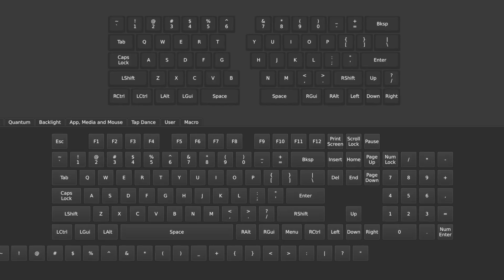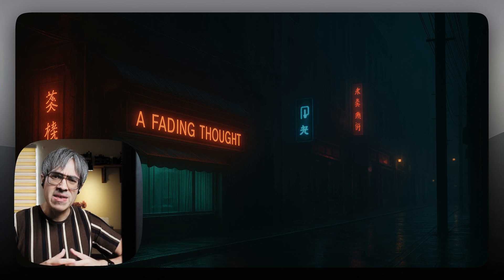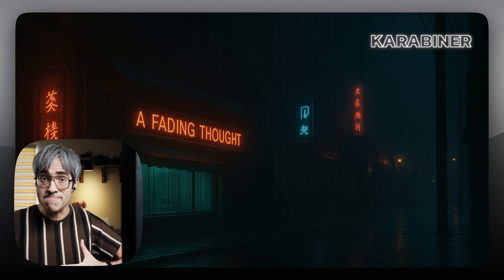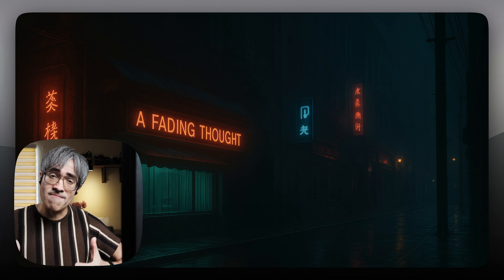But the real breakthrough for me came when I discovered keyboard remapping. The Note 3 Lite, my keyboard, came with Vio — a user-friendly and very powerful tool that allows you to configure it — but I needed something that would work everywhere, even on my laptop. That's when I found Karabiner, which lets me customize any keyboard system-wise.